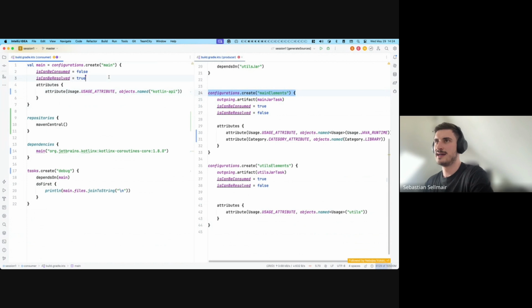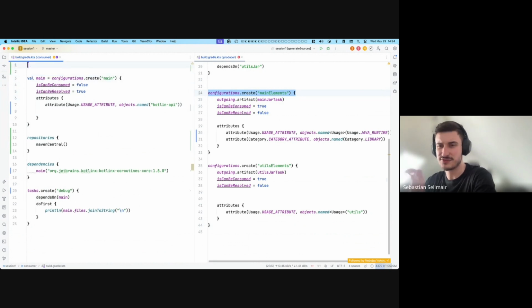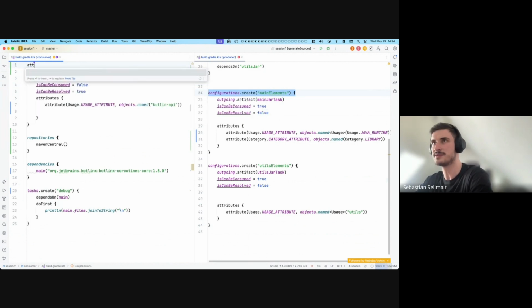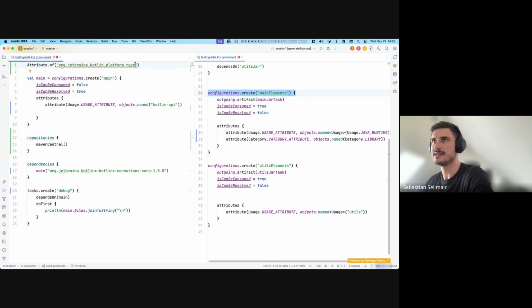So now, usually what comes here from the usage attribute, if I had the Kotlin Gradle plugin, I would get these attributes here for free. Now we need to create it. It's just strings, nothing to be scared of. So what we can do is something like Attribute.of name, and it is string.